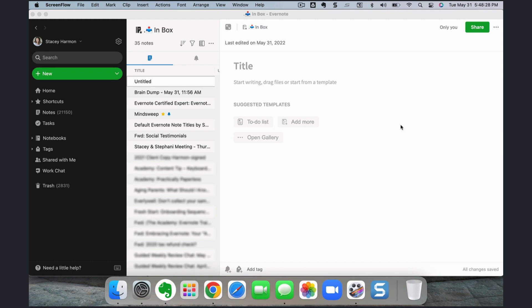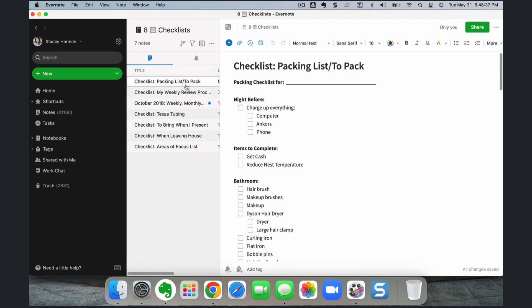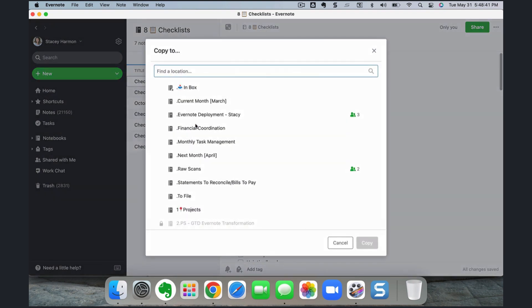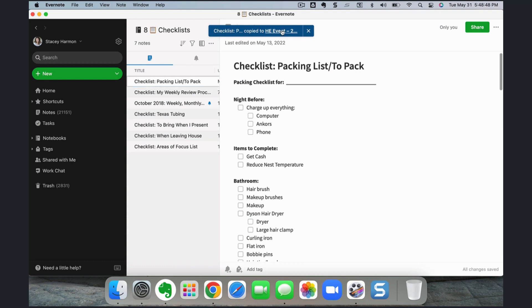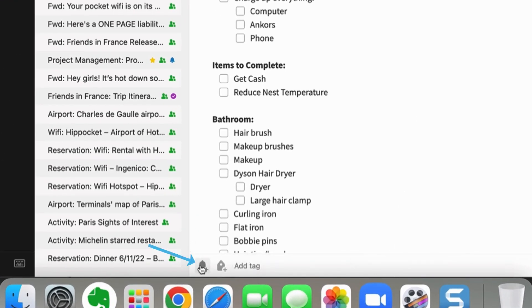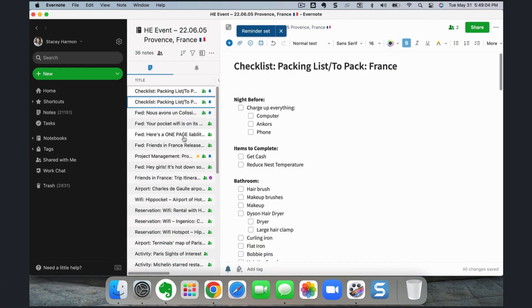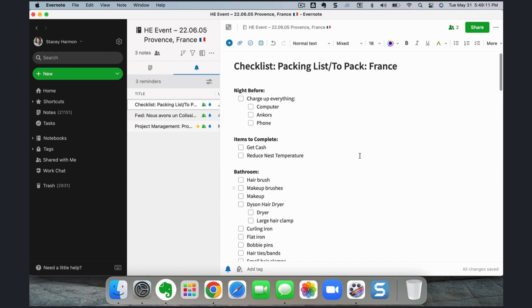I already have the checklist living in my account, so I'm just going to navigate to it. The quickest way I find is to use the jump command and type in checklist, navigate to the notebook — I know I have multiple checklists in there — and then I just find the note and copy it to my France notebook. It's an alternative way of doing a template and it works really well. Then I navigate to that copy of the note, retitle the subject line, and pull out that packing checklist line. I'm also going to add a non-dated reminder to put it on my reminders tab and have quick access to it while I go pack. So that's how I get the checklist into my notebook — I've got everything I possibly could pack.